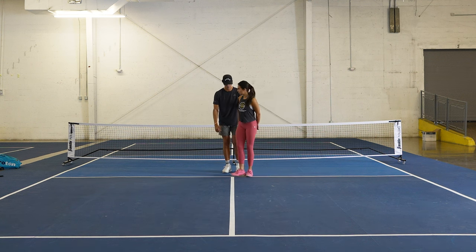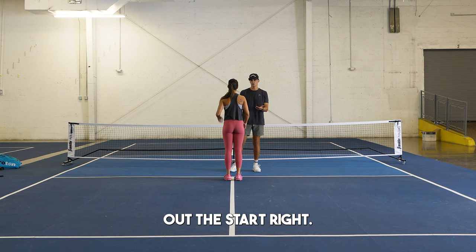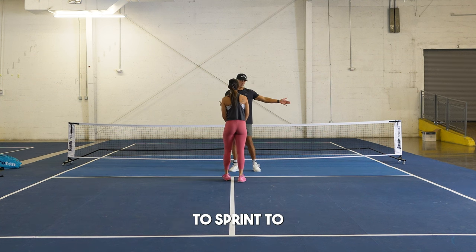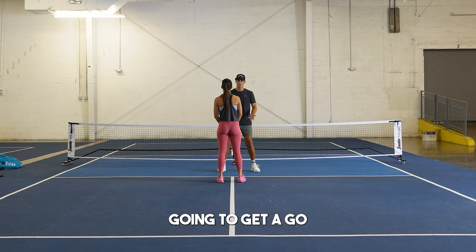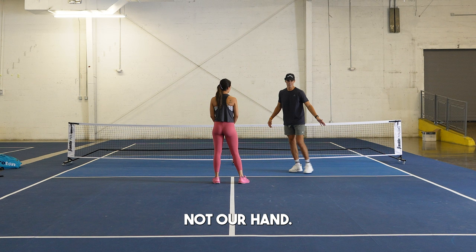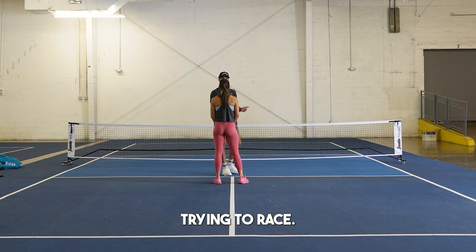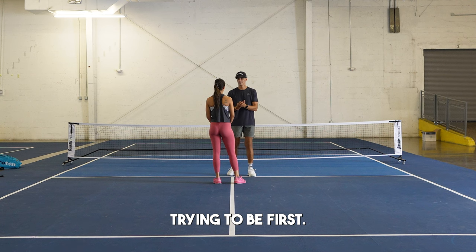Michelle's gonna face me. Nicely done. Facing me. And we'll plan out the start, right? So I'm gonna say we're gonna sprint to my left side first. We're just gonna get a go call. We're both gonna sprint, touch the left line, this line with our foot, not our hand. Sprint over here, touch it with our right, and then sprint back through the middle. Trying to race, trying to be first.